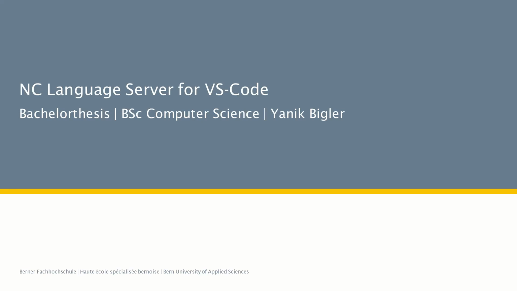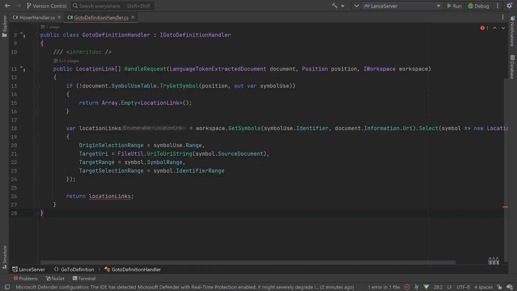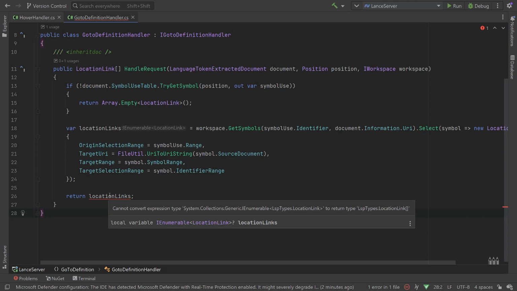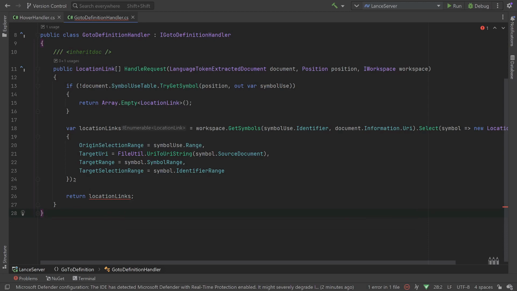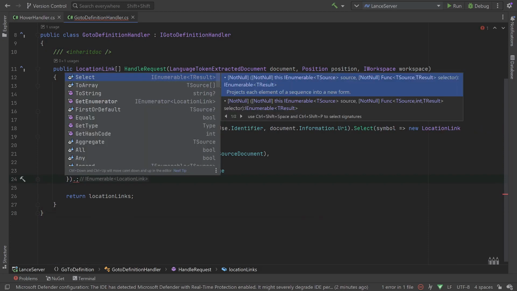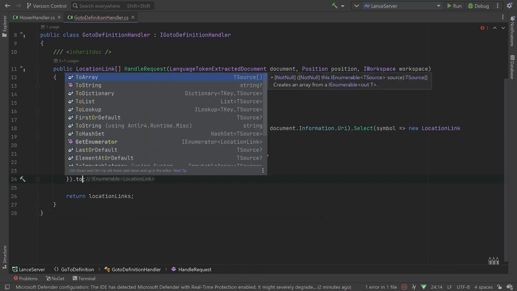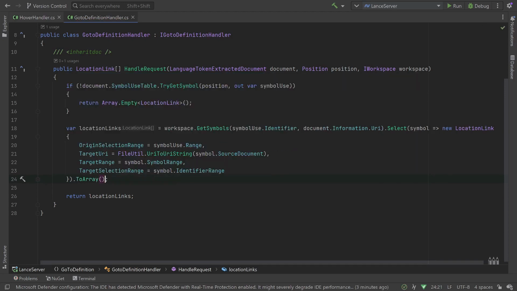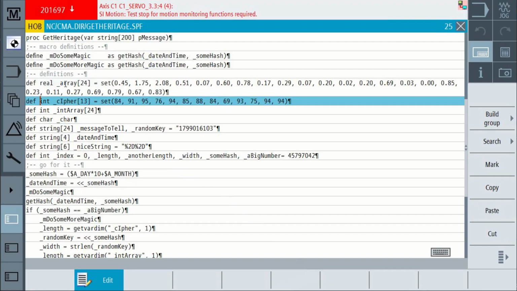With the availability of integrated development environments like Eclipse, Visual Studio or IntelliJ, supporting features such as syntax highlighting, syntax checking and autocompletion have become an integral part of everyday programming. Unfortunately, these features are still not available for some languages, such as the G-code-based NC language from Siemens, which is used to control the access of CNC machines.